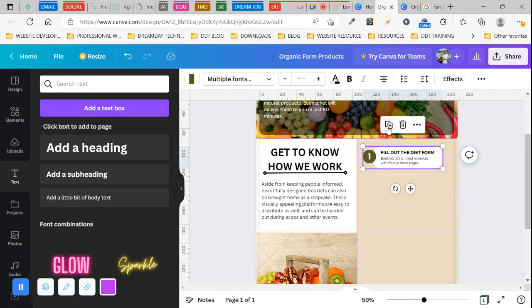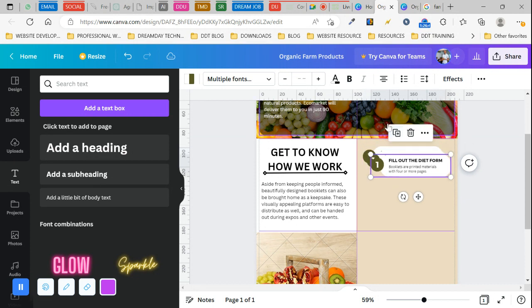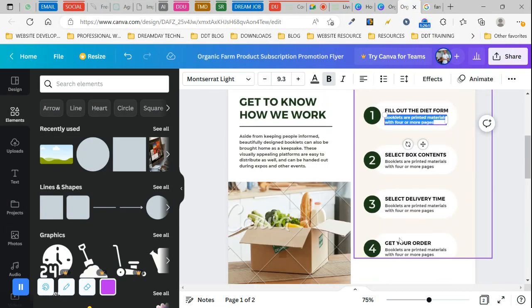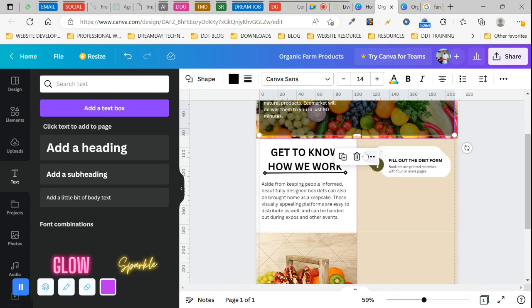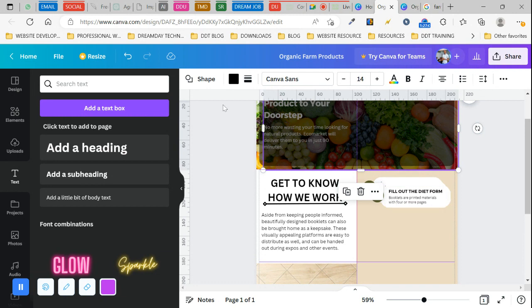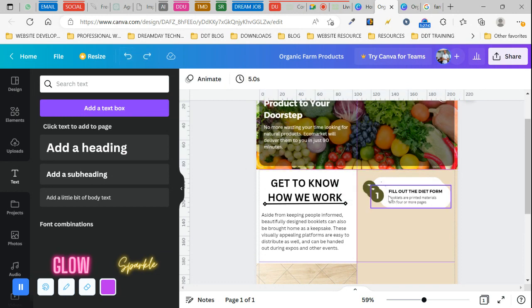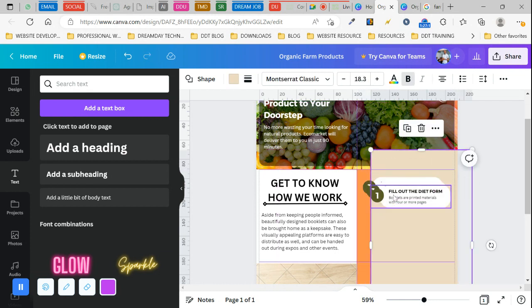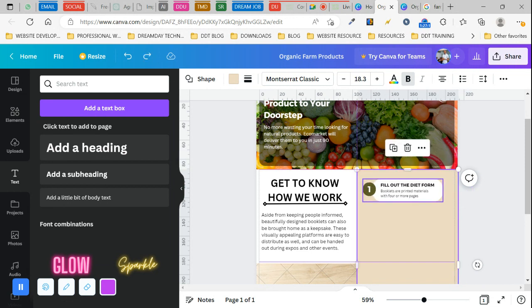So what you need to do now is click on duplicate. Duplicate, and also I think we have up to, okay, 4. We also duplicate. Let me go back.